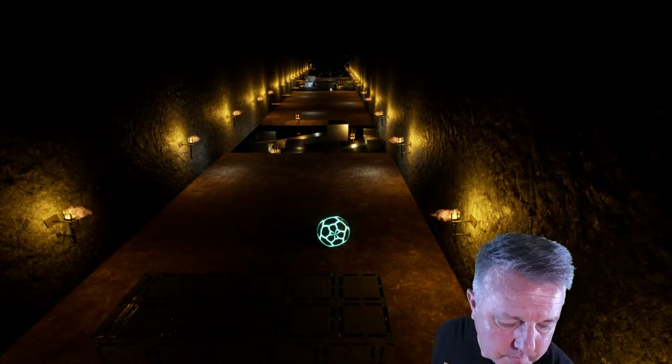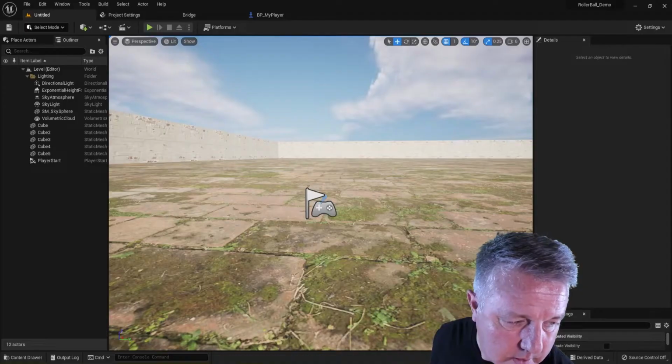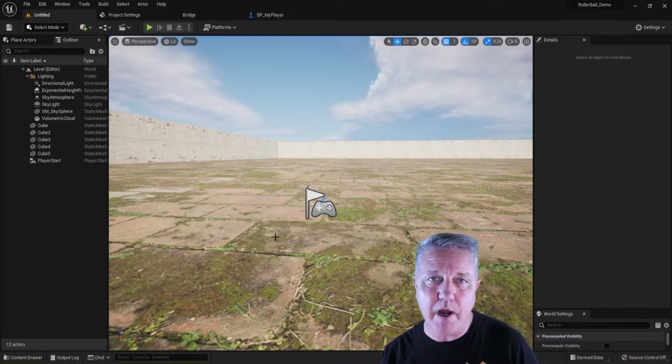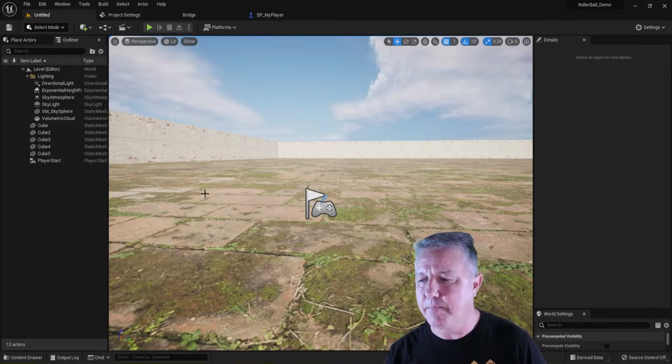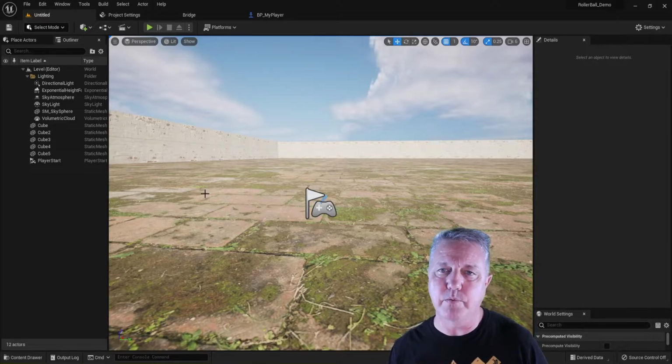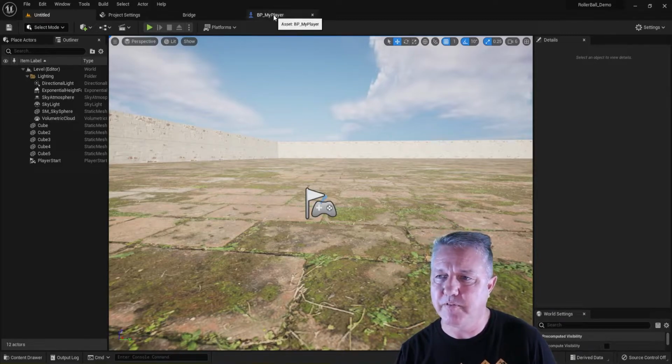So let's go ahead and jump on into the game, and there it is. There we go. Okay. All right, so again, if your camera, when you hit play, is down inside the ground or under the ground, I'll demonstrate that here in a second after I show you where the problem is and why it is, and then I'll demonstrate the fix, okay?